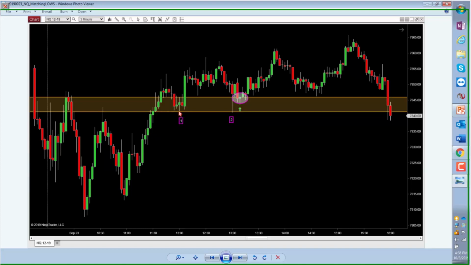And this is from very recently. We've got matching lows. So I put a 1. This is the first time. I put a 2. And then with the buy line, this would be the buy line area at the top of this yellow rectangle here. And I've highlighted where the algorithm isolated a favorable buy side entry.